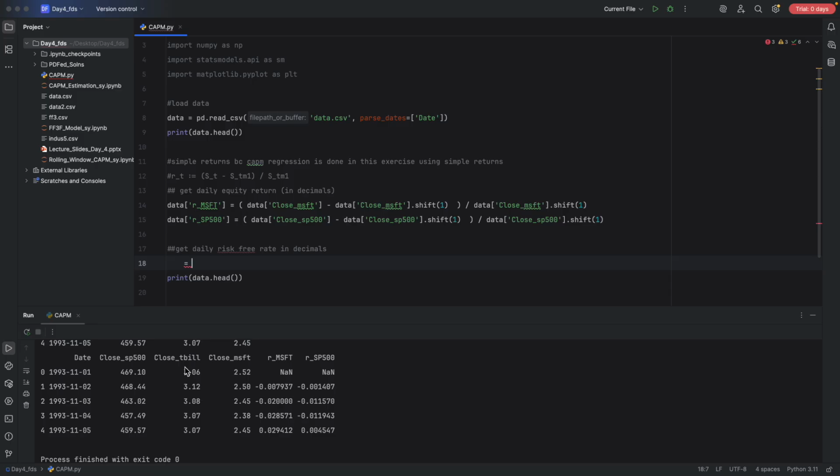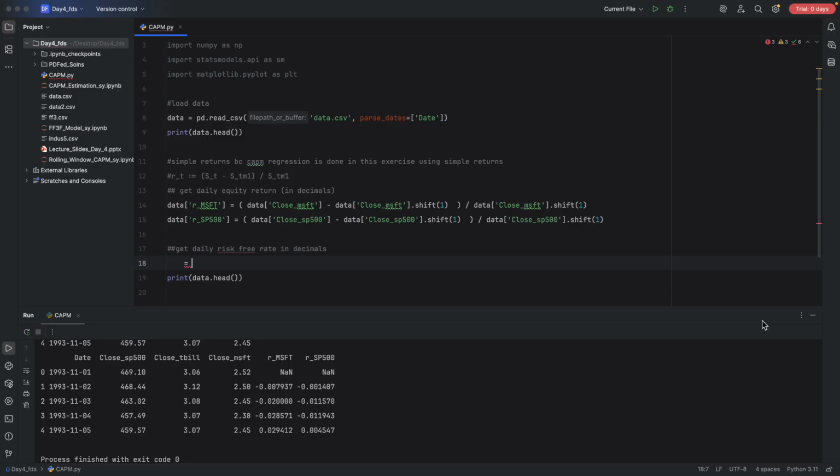Some applications divide by 365, others by 252. You see both. So here I do 252, but I keep in mind I divide by a smaller number than I could. Maybe in the future it has some impact, but for this exercise it doesn't. We usually go with 252 consistently, which is the number of trading days, but I have also seen code with 365.